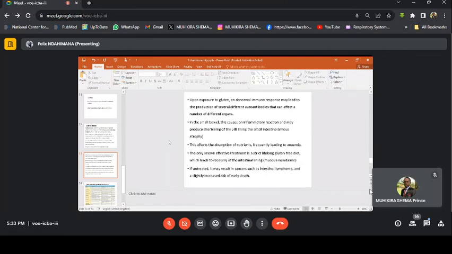As I was saying, these people with celiac disease will have a shortening of the villi lining the small intestine, and this will affect the absorption of their nutrients. So the only treatment that is available is just a strict lifelong gluten-free diet. So you need to avoid anything that contains gluten. That's of course bread. Because if you are not treated, you might even get intestinal lymphoma, cancers, and even die.